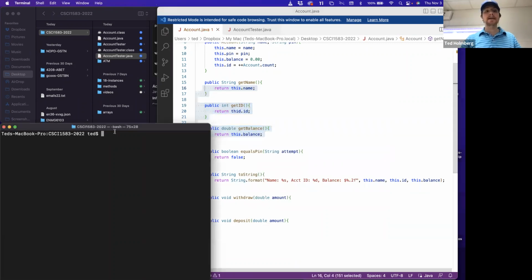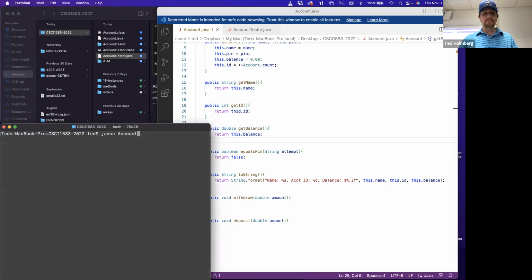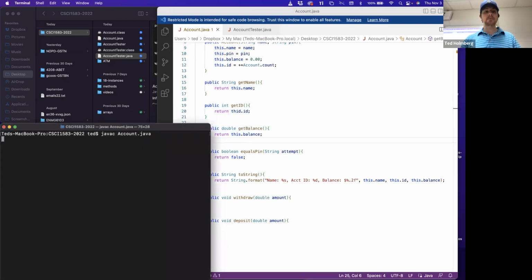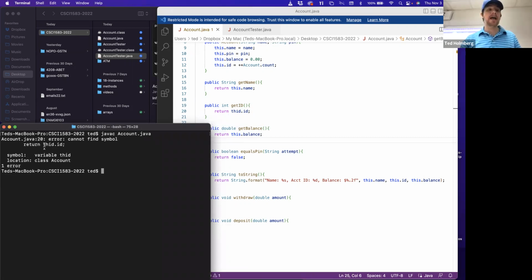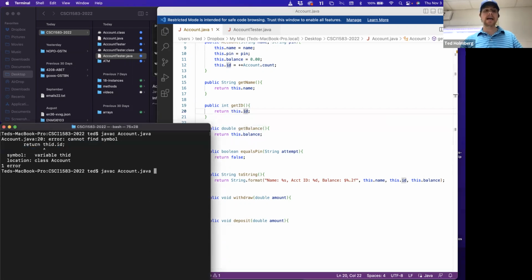I'm going to compile to make sure that it compiles. Oh, perfect. That way I will actually get an error. What I'll get is an error that shows me, hey, you spelled did instead of this, and I don't know what that is. It thinks it's a variable. So I will replace that with this. And so now, perfect. All the more reason why we do that kind of compilation step. Exactly why.